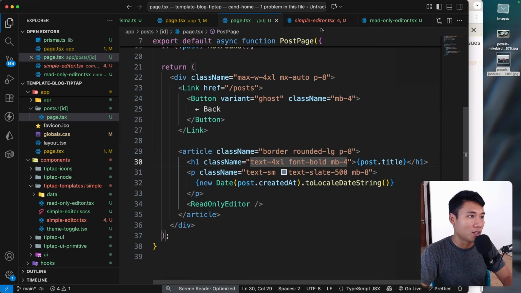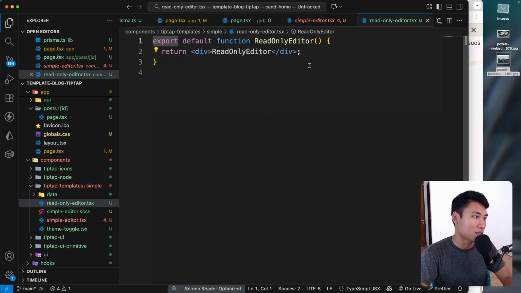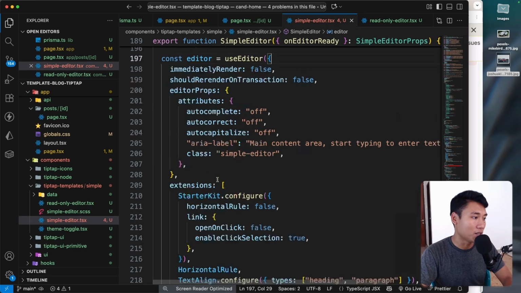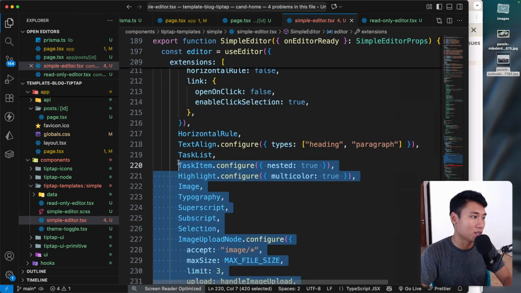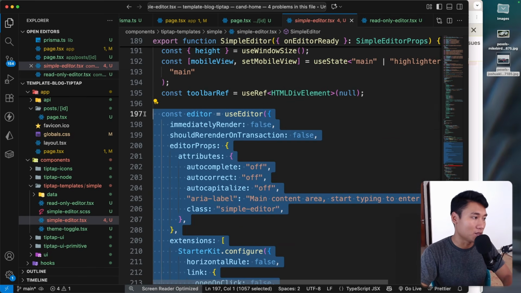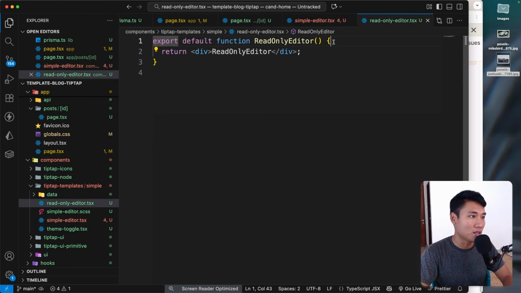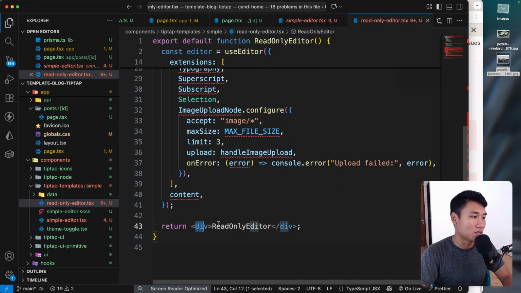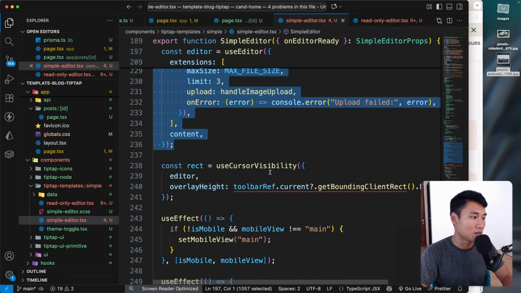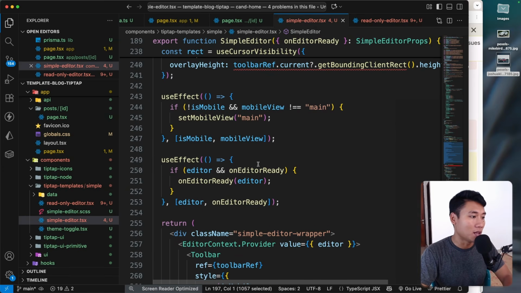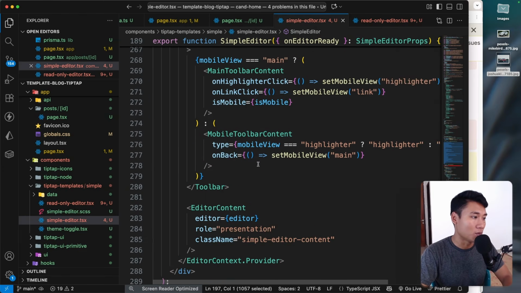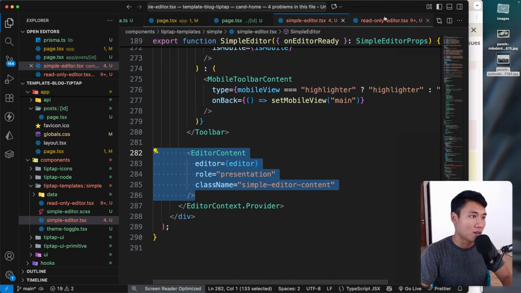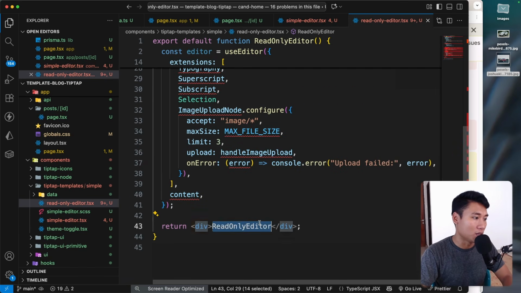Nice. Anyway, what I'm gonna do now is I think we can just copy and paste from here if you want, right? All the editor here, you can just copy everything like this, and just paste that right here. And what we need to render in this div is really similar. That's why we could use that component, but I like to create another component. So we need to just render this editor content, basically, and put that right here, right?